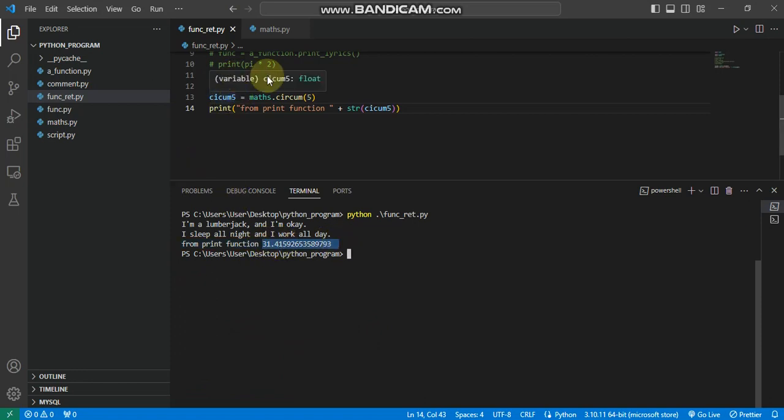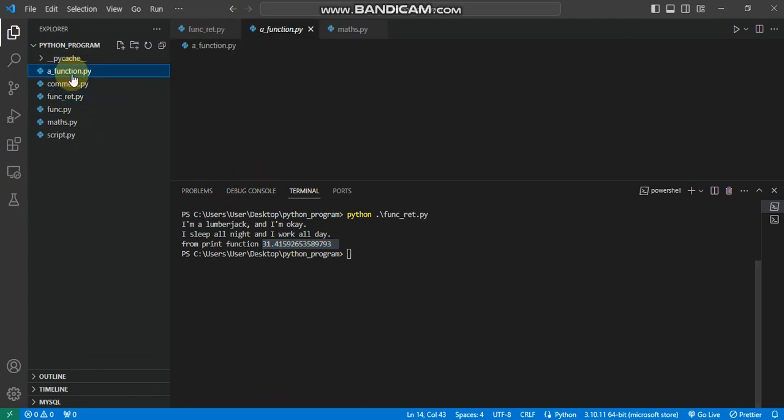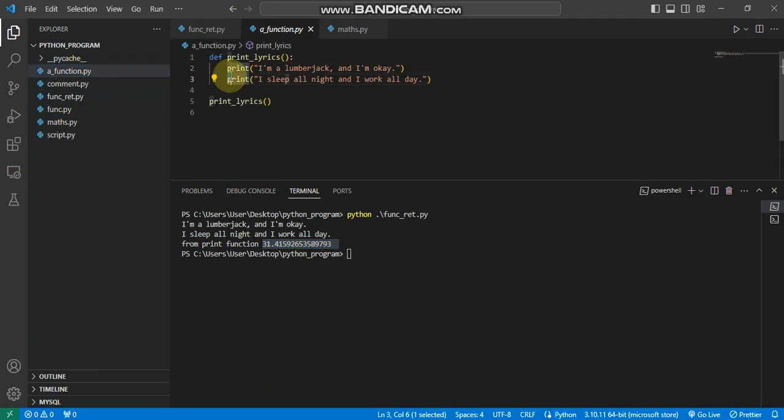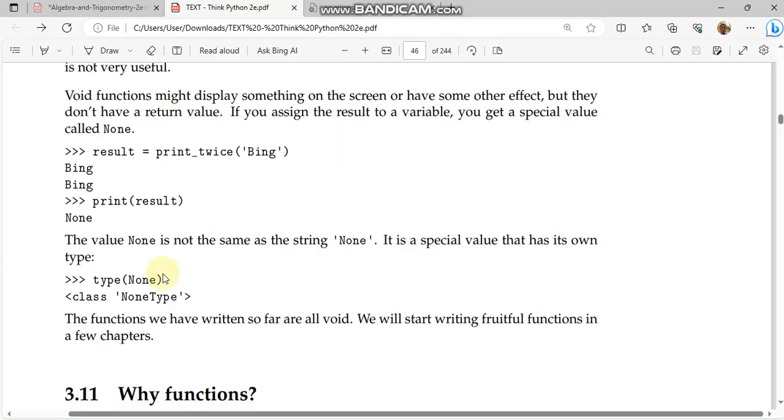This is just an illustration to indicate that if I'm working with a function with return value, it will return that value, and that value can be stored in a variable and be used multiple times. But if I'm working with another function that doesn't have any return value, such as what I have here, the return value will be none instead. That is about function with return value.